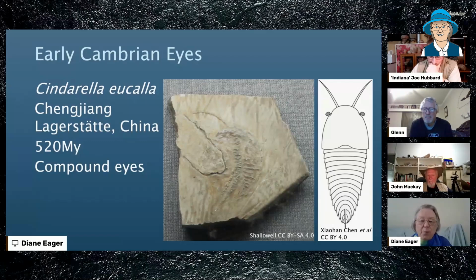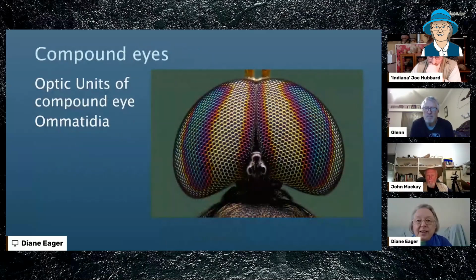And so this fossil does actually exist, and it was found to have some rather interesting eyes. It's got compound eyes. Now, you may have heard of compound eyes. You've probably seen some of them. You've got to get quite close up to look at them. But insects and lots of other creatures have compound eyes, which means they're made up of a whole lot of little optic units called ommatidia, and they are like a whole lot of little hexagonal systems with a lens at the top, and then all of those are connected to the insect's brain or to the animal's brain.